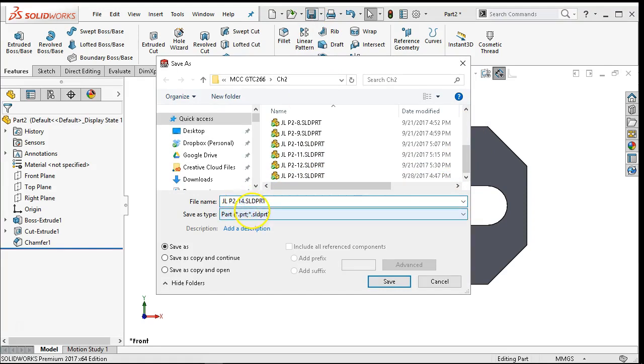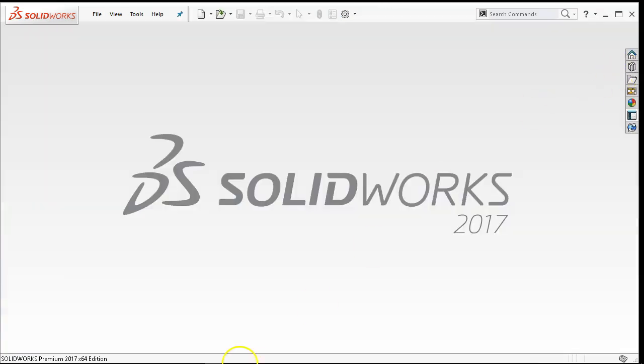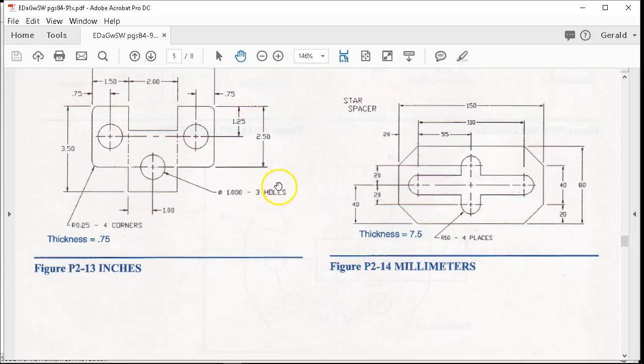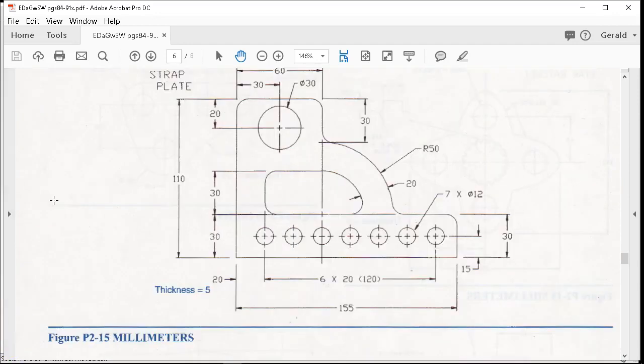Okay, so 14. And we'll close a couple. Okay, so closing those. And then we get to one that's a little more complicated. So 2-15, we have some patterns, we have some offsets. I guess there's a few kind of inferred items on here, but kind of see what plays out.